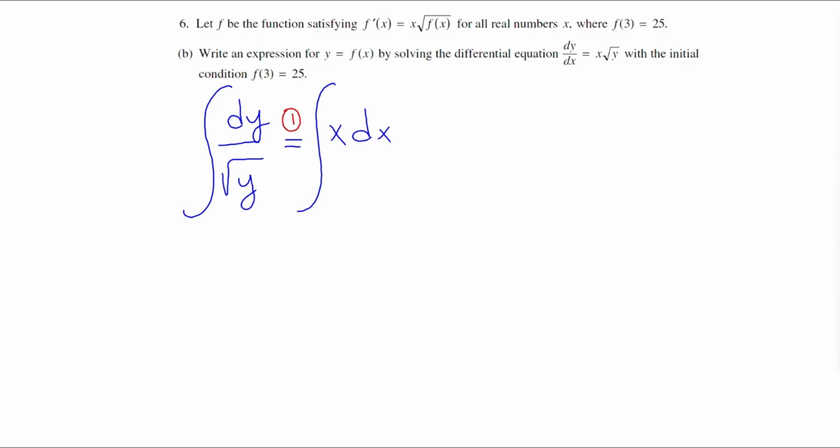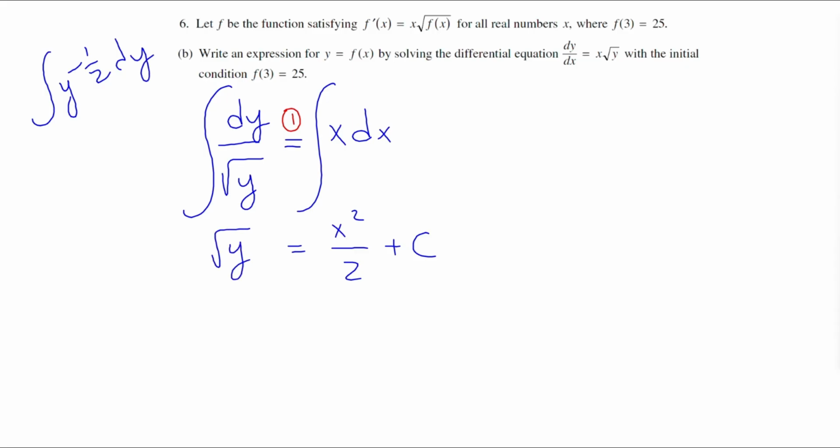Then you're going to integrate. And of course, the integral of x is just x squared over 2. So that one's pretty straightforward. Don't forget your plus c. And the integral of root y, well, that's an integral of y to the negative 1/2. So we go up to y to the 1/2, or root y, and divide by 1/2, which is the same as multiplying by 2. So we have 2 root y equals x squared over 2 plus c. And we don't need to put a constant on the left-hand side, because a constant on each side, we could just subtract one from the other and end up with a singular constant on one side.